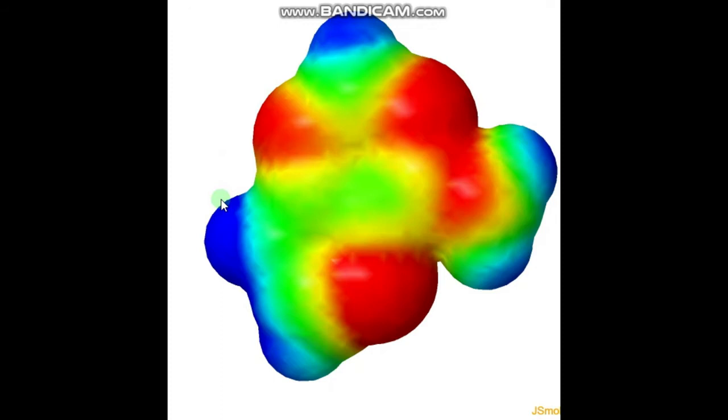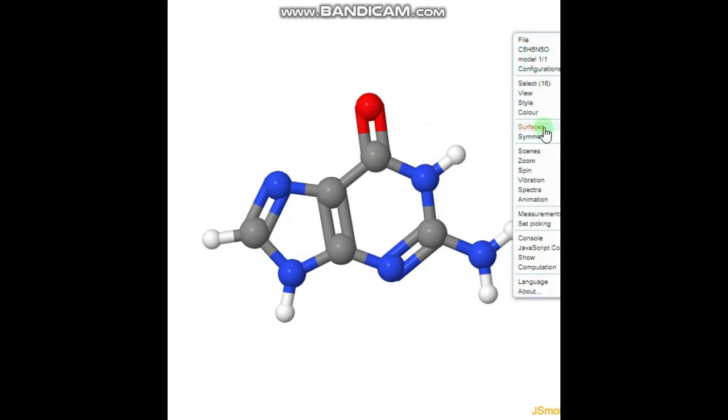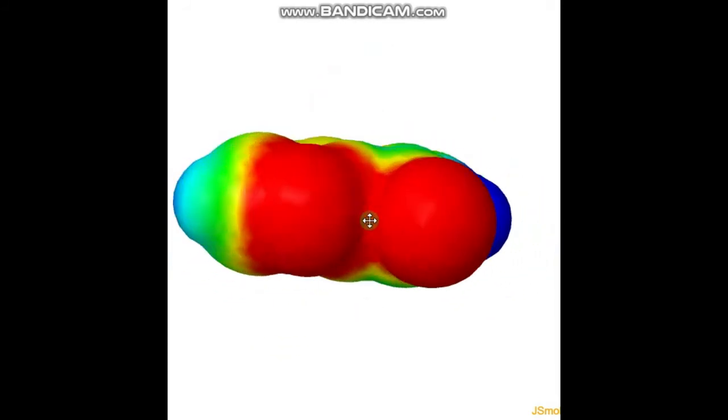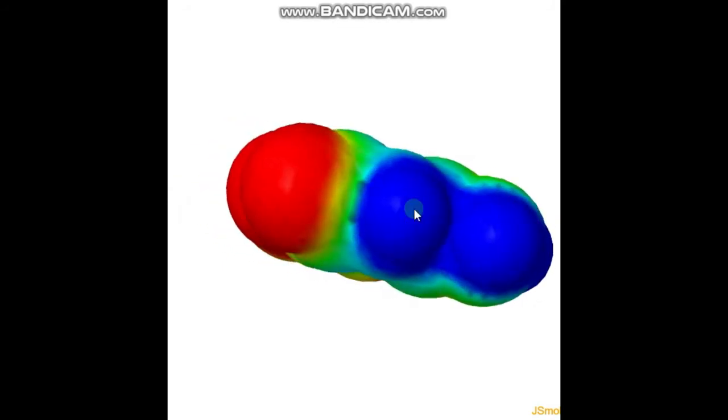And we can see the same thing if we look at any of the bases. So here is guanine, where again you have this 10 pi electron aromatic system, and again if we generate the electrostatic potential surface, you can see on the flat face lots of non-polar surface across here, but round the fringes very polar, and therefore if we look at it edge on, it looks very different and it looks like a very polar structure.